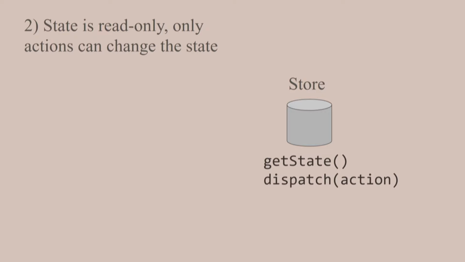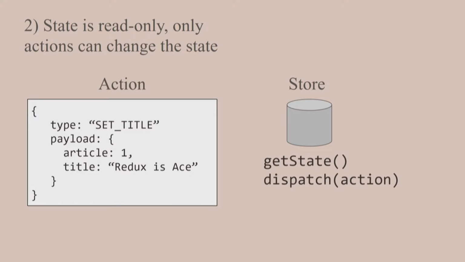It takes what's called an action. And an action, hey-ho, it's just another JavaScript object. You construct these yourself. There's no format that you have to abide by. You can use whatever format you think is best for your application. But obviously, standards and patterns have emerged from this. One common pattern is to have a type property on your object with a string to describe what the action is. So in this case, for example, it's to set a title.